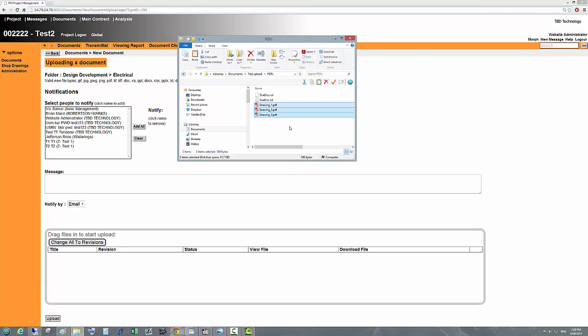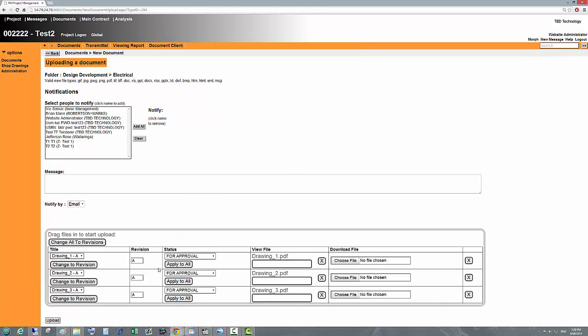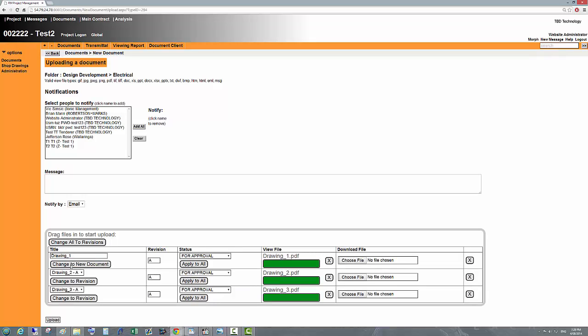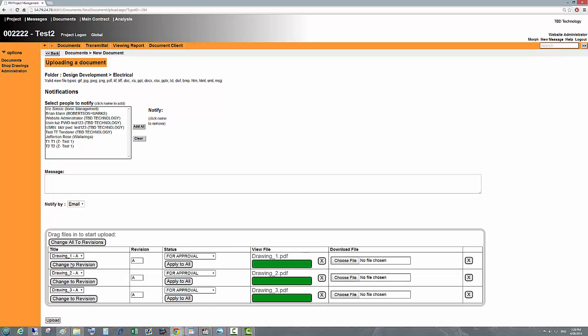So we select the documents, drag and drop, and now we see the revisions. We can click on the button to change to new document or back to revision. If we want to select all documents to be revisions, then we click the change all to revision button.